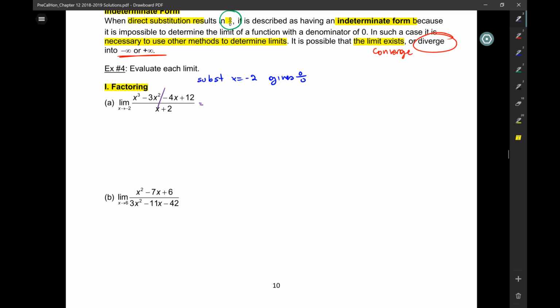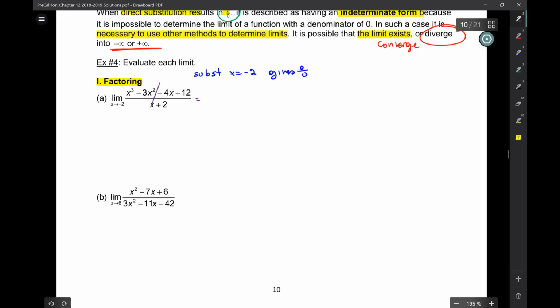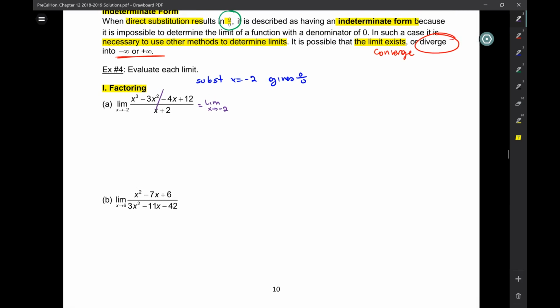Now look, you're going to simplify this, right? Algebraically, you still have to work with the variables. You must copy over that limit. Each time you don't, it's points off, okay? At every single step, you have to copy that over. So we factor this, and what are we going to get? So from here, we do x squared, and we get x minus 3 minus 4 times x minus 3, over x plus 2. That's lovely.